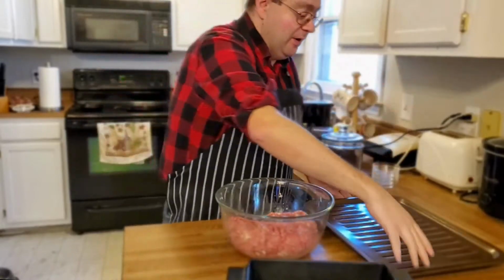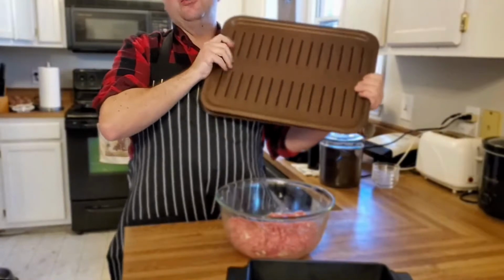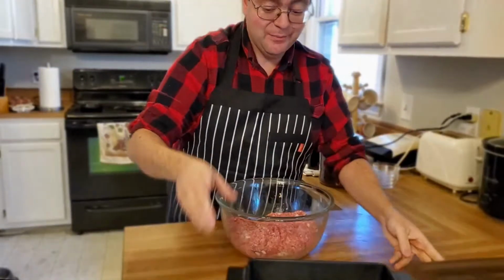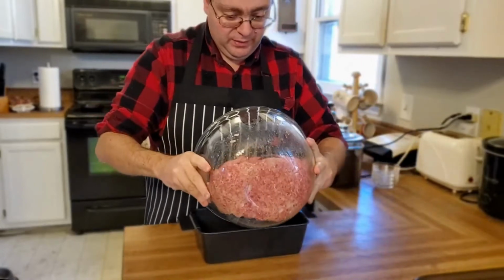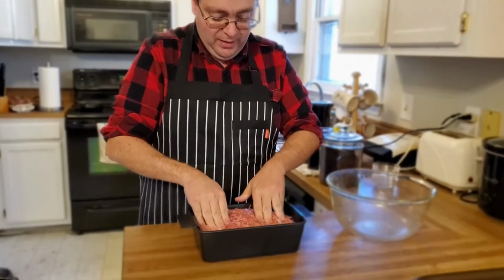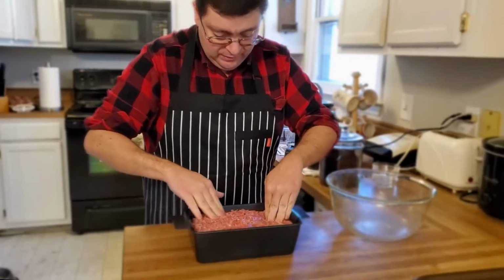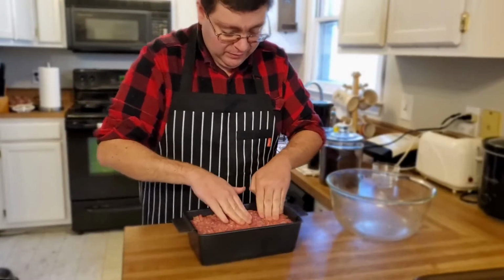If you don't have one, you usually have these serrated cooking sheets, and the grease will go into a regular baking sheet, which is fine also. We're not using that today. We're going to be using this. So we're going to put this into our meatloaf pan and spread it out, and put the edges on there. This is a non-stick pan, so it'll be good to go.